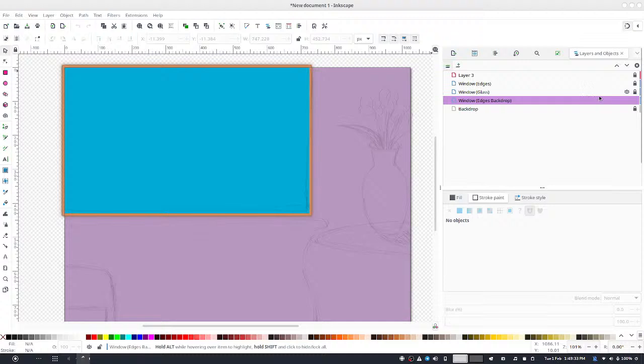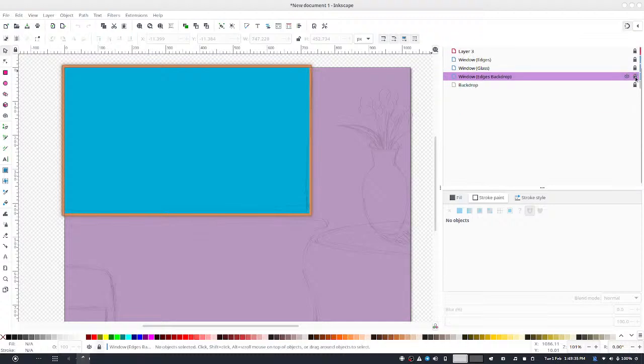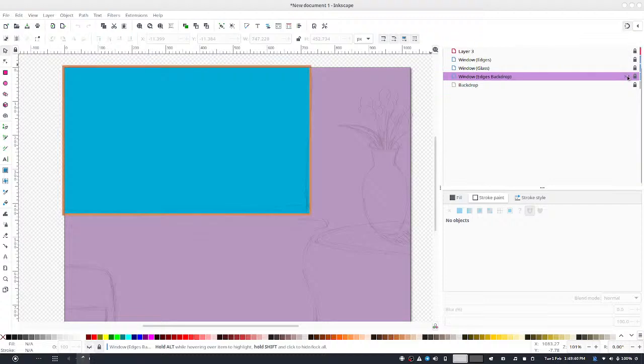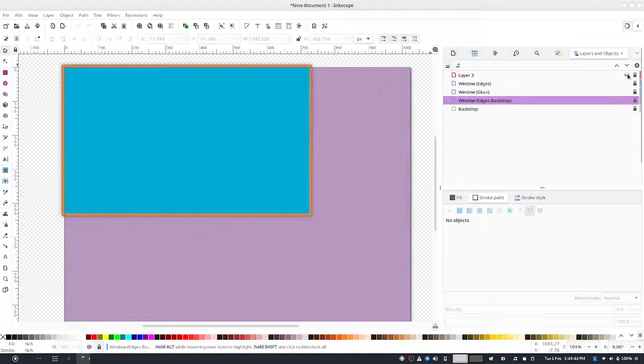And good, that should be it. So we're going to lock this. Now I'm going to turn off this top layer just temporarily. Oops, selected the wrong one. Just temporarily, and this is what the seam will look like at this point. Doesn't look like much, but it's beginning to come along. You can see the window looks like it is slightly embossed and raised above the actual wall, which we're going to shade as well at some point.